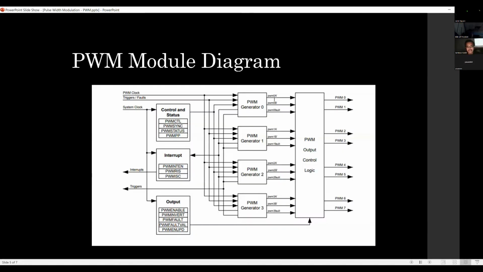And right here is just the PWM module diagram. What you want to look at is what I just said earlier, how there are 4 generators, right? This is 1. They only show you 1 because there are 2 of the same thing. So 4 generators, and at the end you have 2 outputs each: 0, 1, 2, 3, 4, 5, 6, 7. For this example, we're using outputs 4, 5, 6, and 7, and the reason is because they connect to a certain pin we'll talk about.